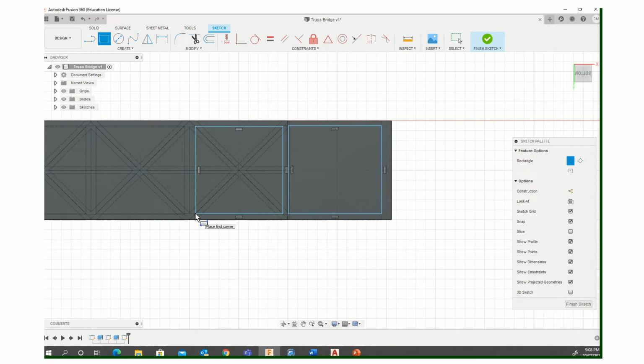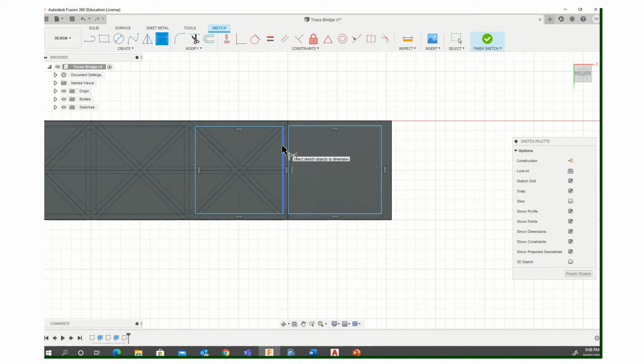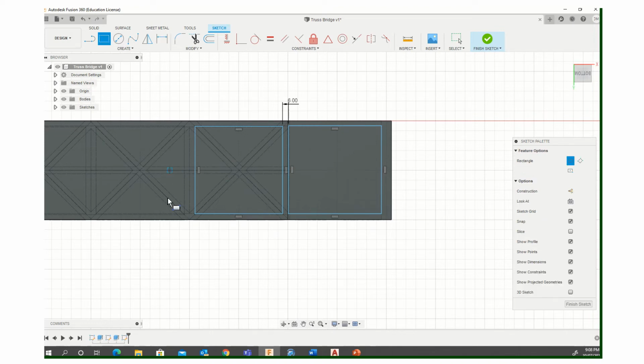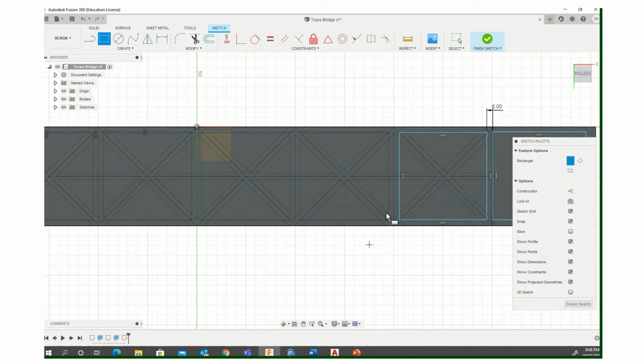So if you want to be very precise with the measurements, you can select the thickness of the cross beams that you want. For example, if you wanted 6 mil, you always separate the rectangles 6 mils one from another, if you want to be very precise.